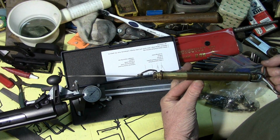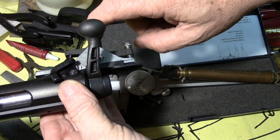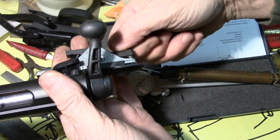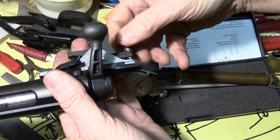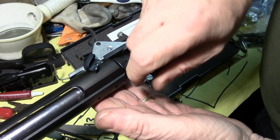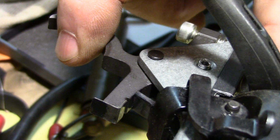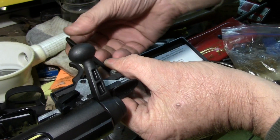The pull weight should be high, that's fine. Let's adjust the overtravel first. After pulling the trigger, leave the rifle uncocked. Screw in the overtravel screw until it just barely makes contact with the tang. Run the bolt and feel the overtravel. Continue adjusting the screw until you get the overtravel you want.